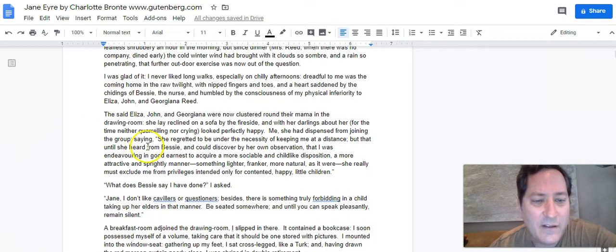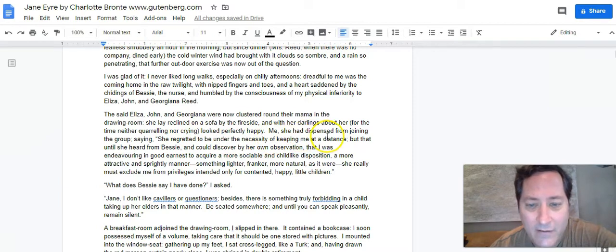The said Eliza, John, and Georgiana were now clustered round their mamma in the drawing room. She lay reclined on a sofa by the fireside, and with her darlings about her, for the time neither quarrelling nor crying, looked perfectly happy.